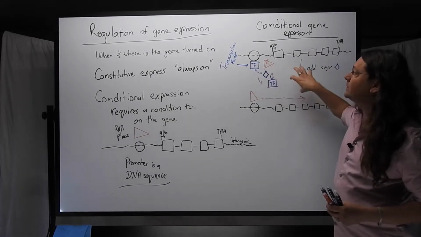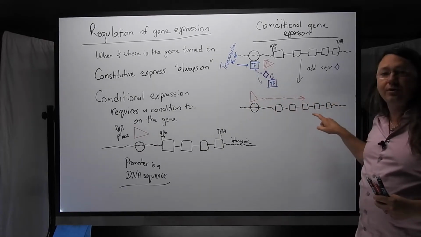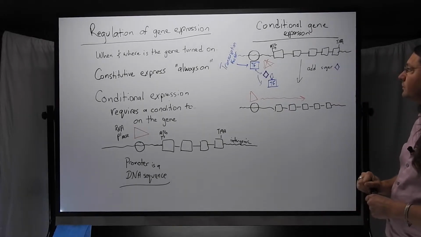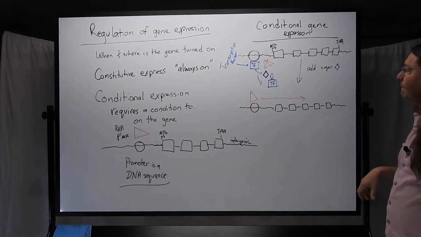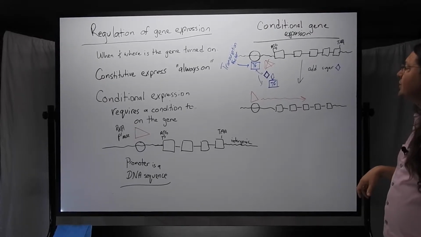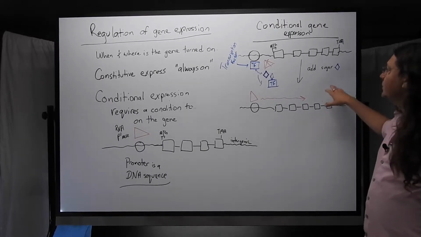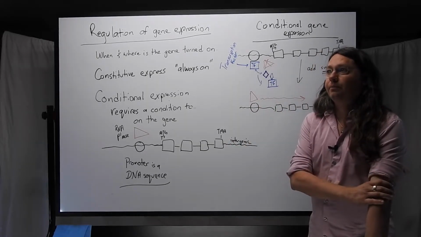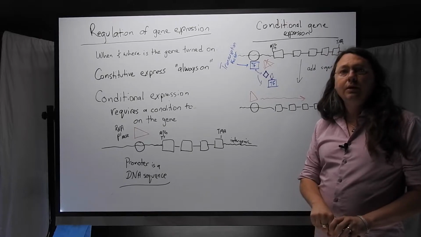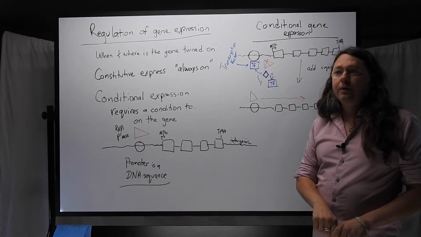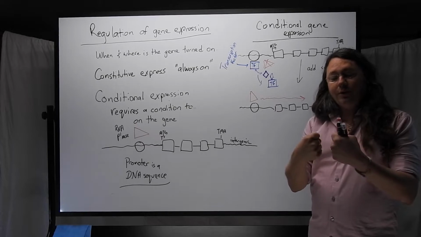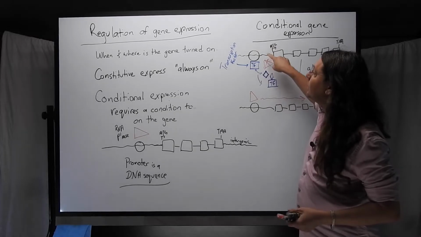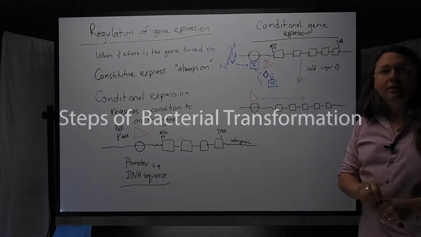estrogen would bind, release the factors, and then that gene would be transcribed for some part of the reproductive cycle. So that's conditional gene expression. And like I said, it could be a small molecule like a sugar, a hormone, such as testosterone or estrogen, or it could be positioned within a cell. So two cells touching each other can send signals that alter gene expression through the regulation of these transcription factors.